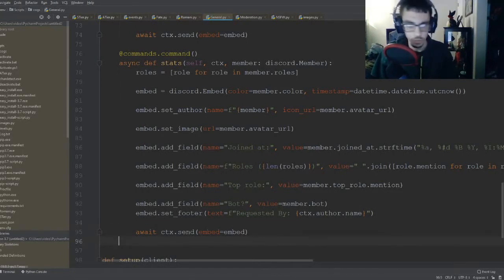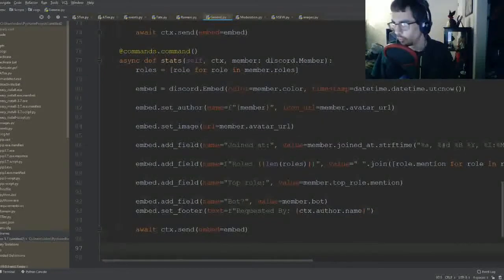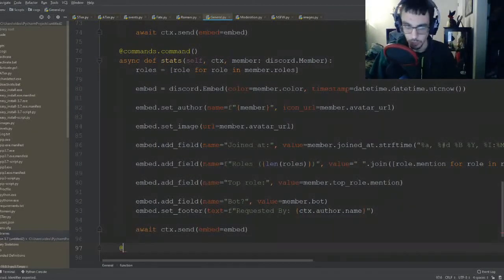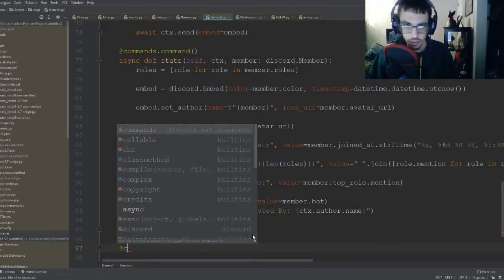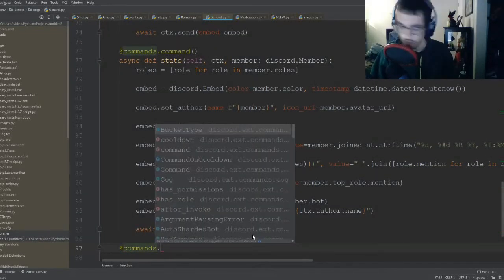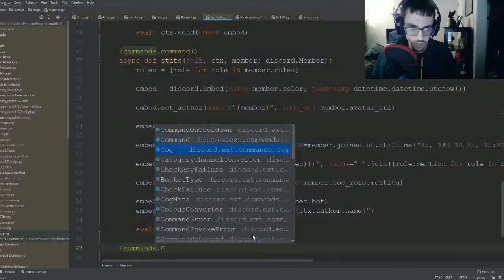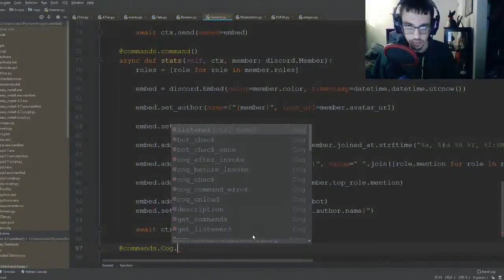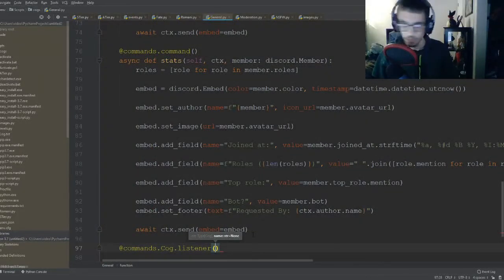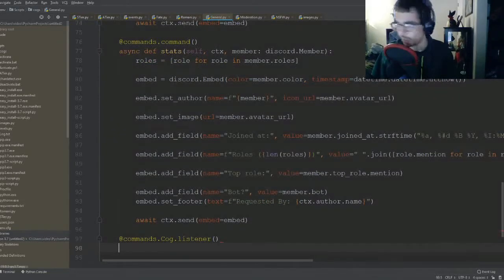Whenever we do events, we use a specific decorator. We use commands dot cog dot listener. And we're going to create the function now.